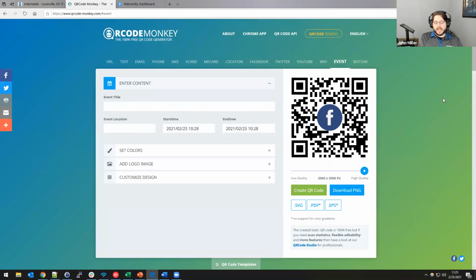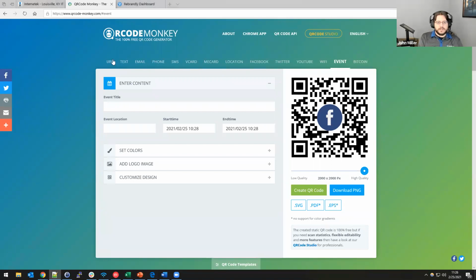Events: you actually can make an event on here, kind of like an Outlook invite. Say you're at the Honey Brothers and you have that board in the back with current events going on in the area, like, come to my band practice or come join my band. You can scan it in the aisle and add it to your phone so that you can go to it later on. Bitcoin, cryptocurrency, I've never seen it used, but it has the option.